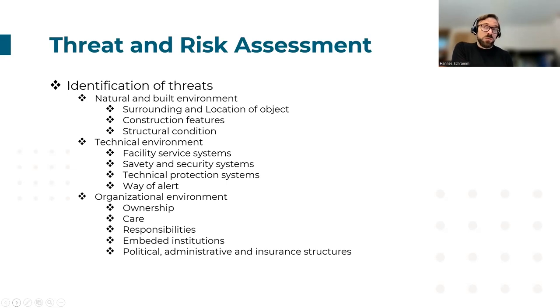And what's very important, also the way of an alert. If, for example, an alert is activated, it's interesting if it runs directly to the police or to a coordination center, or first of all to a security organization, which first sends some security provider, more or less, who has a look at the situation and then activates maybe police and the coordination center in the police. It's nothing bad if something like that is. It's only sometimes quite rational, because imagine an alarm going off two or three or four times a day, and every time the firefighters, which are volunteers in our area, are alarmed. So we have to have systems in mind how to deal with that.